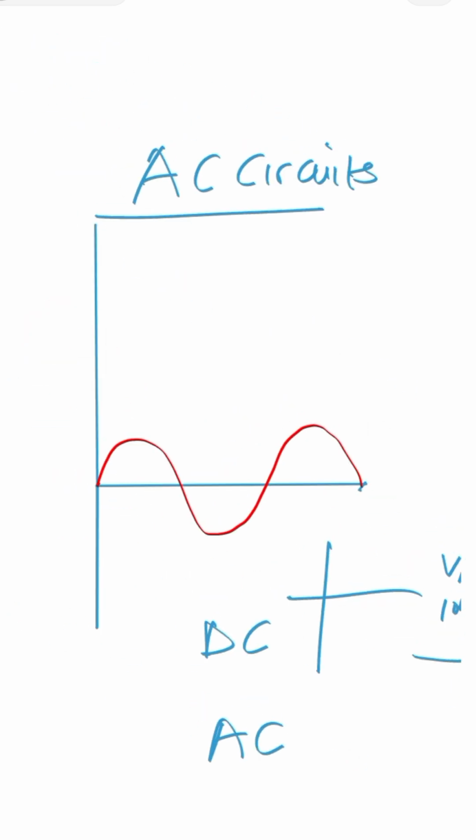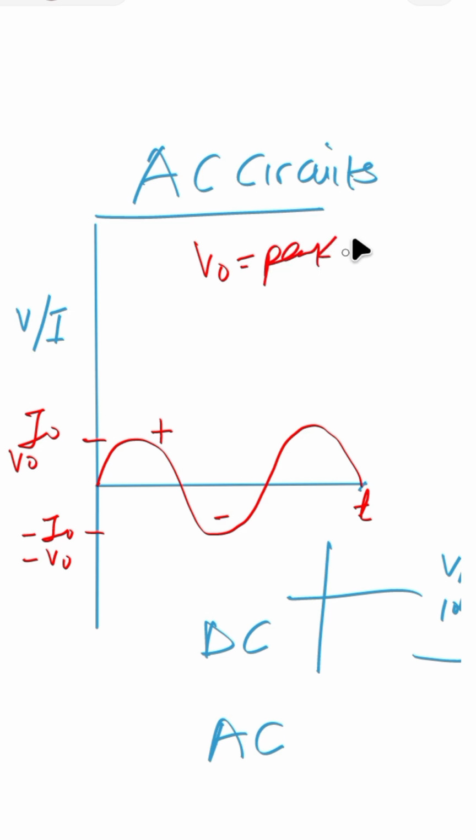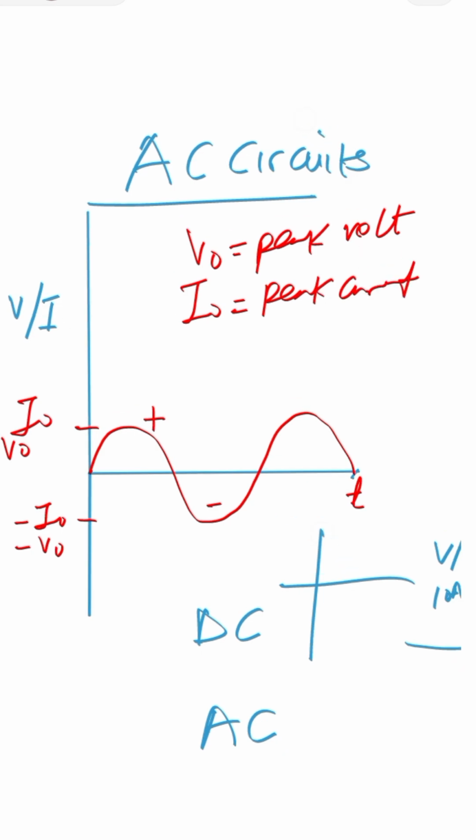Unlike in AC, this is AC here. This vertical axis could be V or I, while this horizontal axis could be time. So you can see in this case that the current is changing. This could be I naught or this could be V naught. So two of them are changing. You can see where the current is going. At this point it is positive, at this point it is negative. So the maximum is called I naught, and this will be minus I naught or minus V naught. This V naught here is called the peak voltage, while I naught is the peak current. Okay, peak current and peak voltage. So this graph just shows you that the current is changing with time, unlike what you have in DC, where the current does not change with time.